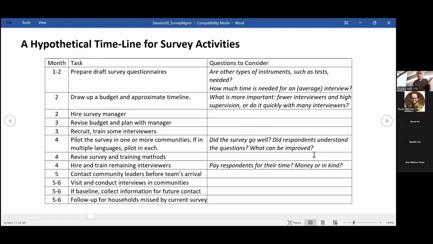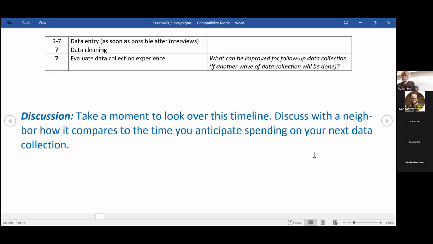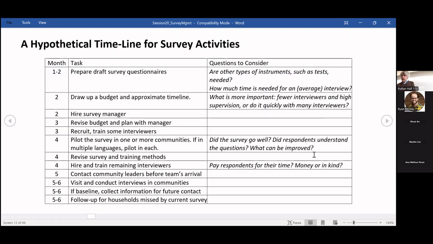So here's just an example of a timeline. Where you have the months on the left column here, and these are all kinds of things that you do. This is relatively fast. Sometimes it'll take things longer. I think this goes on to the next page. Yeah, next page. So these are all these things that you need to do. So this is just an example, but you'll have to modify these things.